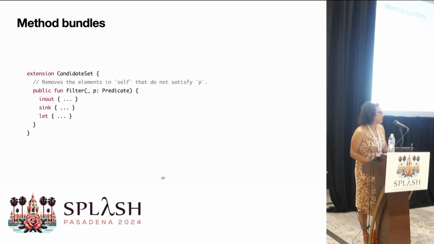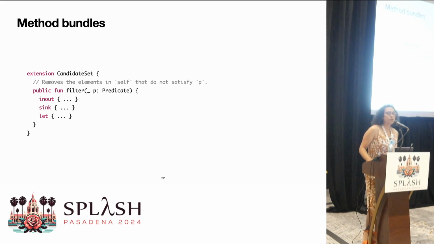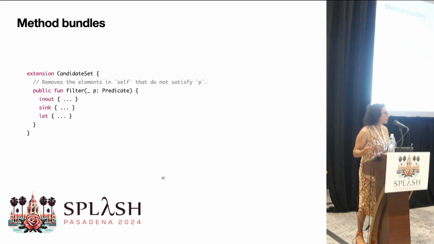But the second is that it's not just about documentation. Now we have an opportunity to teach the compiler about the relationship between these different variants, and so that means that the compiler could itself select the correct variant to use depending on the caller context. So it's no longer a burden on the user. The user can just write filter, because this is what the user wants to do, and then the compiler can decide what specific filter should be used depending on the unique situation at the call site.